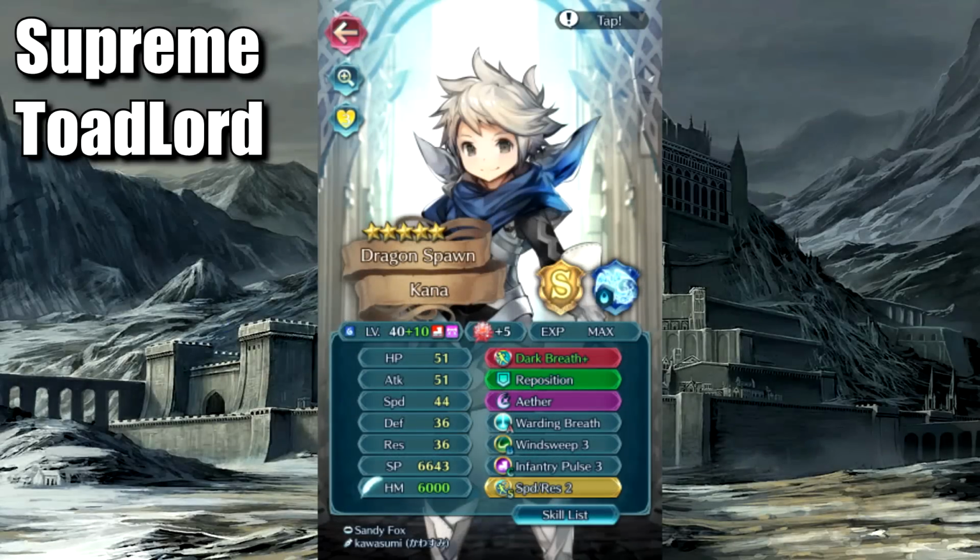Bringing us a deadly child is Supreme Toadlord with Male Kana. Aside from a little help to allies with Infantry Pulse, his massive speed stat will mean that he can easily get off Dark Breath debuffs, and force units to attack in player phase and activate his breath skill. I've seen this set in a similar way on OG Femcorn, so like mother like son?